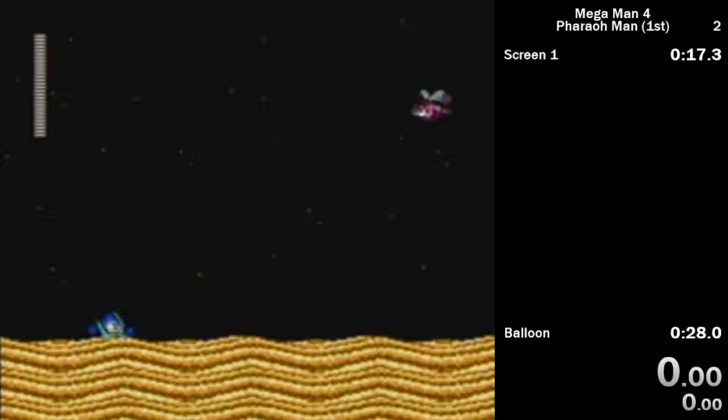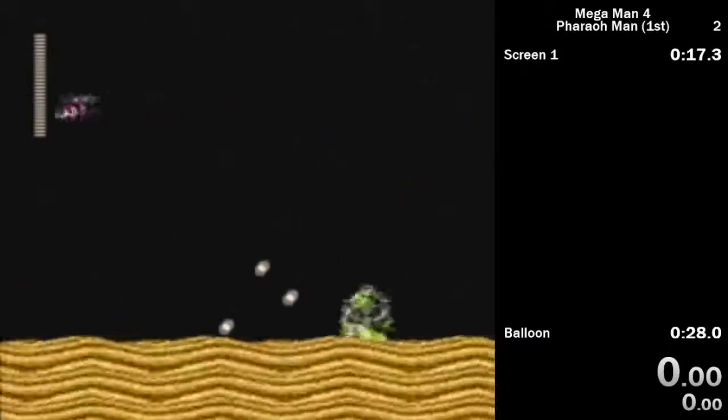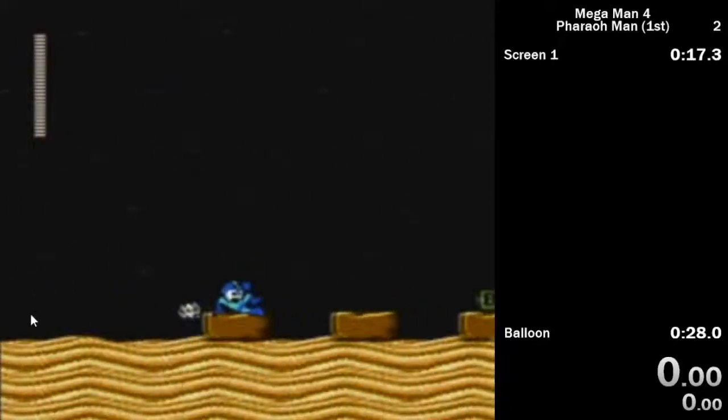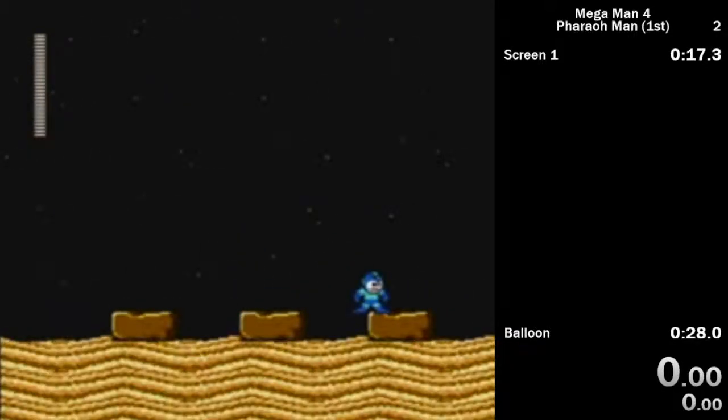So here, I think I do 1, 2, 3, 4... 1, 2, 3, 4, 5. 1, 2, 3, 1. So I actually did 4, 5, 3 there. That gave me plenty of time to get past the first scorpion, and then 3 slides under the second scorpion, and then I did 1 little short slide after I jumped up there. So there's nothing too crazy in that room.